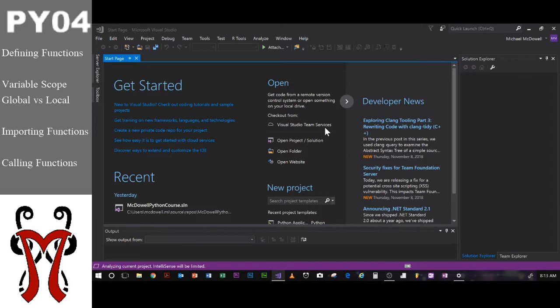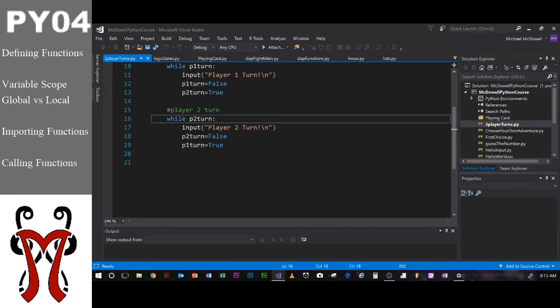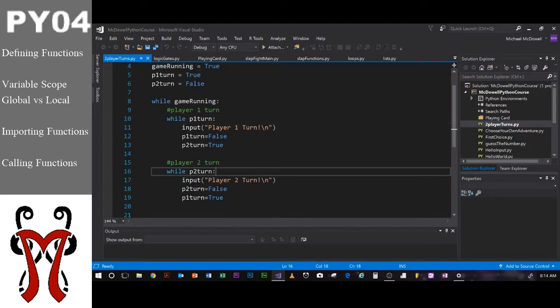What we're going to do today is create a new project that will take functions from this. So right now we have this two-player turns Python file. As you can see, there's one while loop with a game running flag, and inside that there are two different turns which are while loops in themselves.